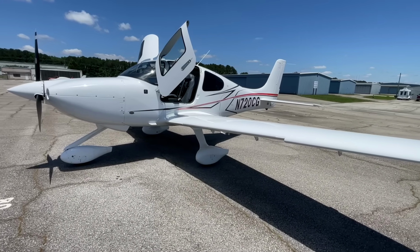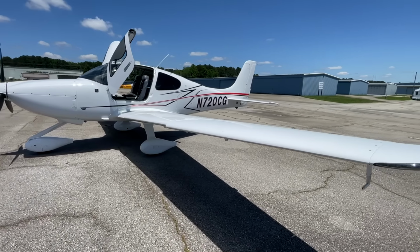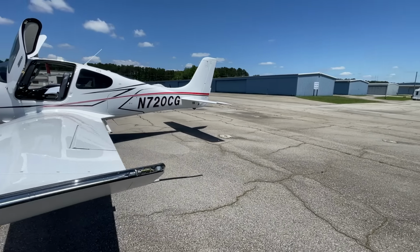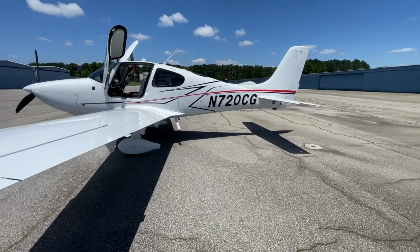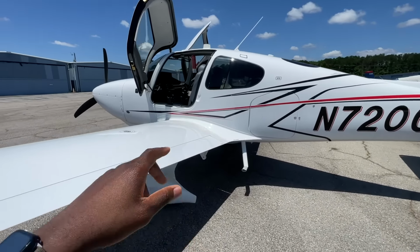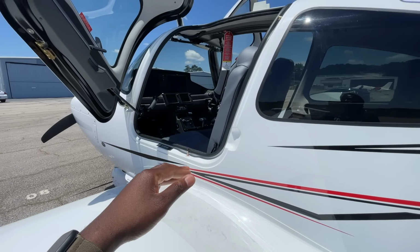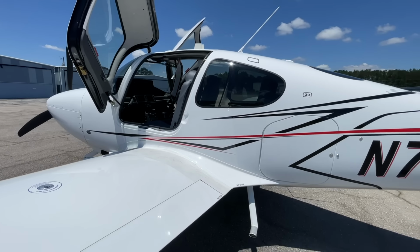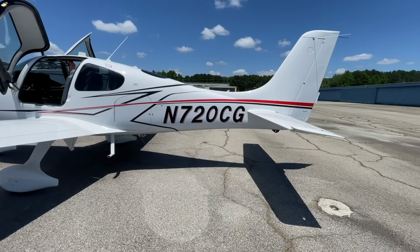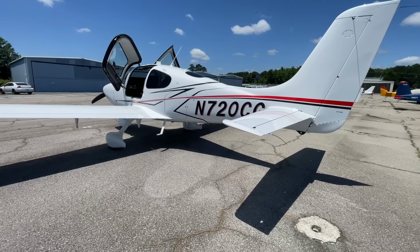Now, if you don't necessarily need to buy a brand new airplane, these planes in still top-notch shape, you can get even the G5, G6, but I think the best bang for the buck for the SR series is the G3, because that's when Cirrus changed their avionics from Avidyne to Garmin. So if you opt in for the G3, man, there's a lot of really nice deals out right now with the SR20. And again, you've got yourself a nice luxury airplane that will cruise at 150 knots.